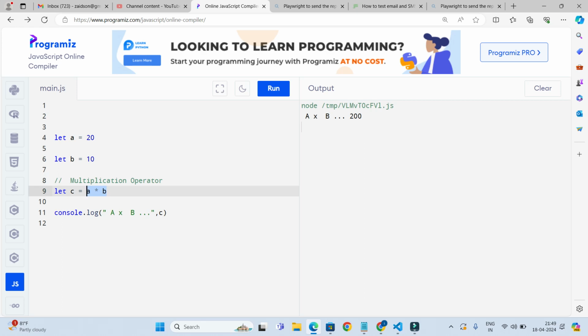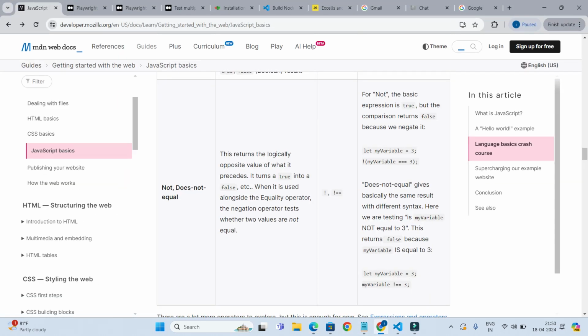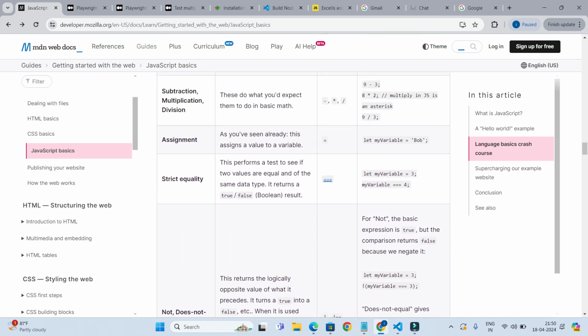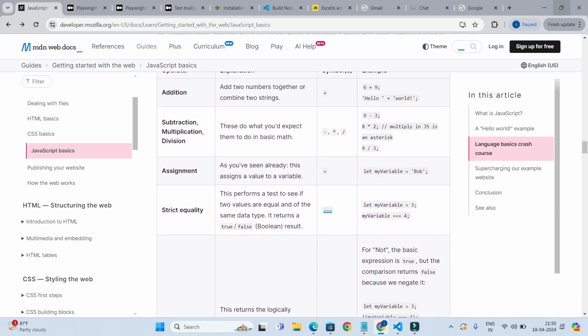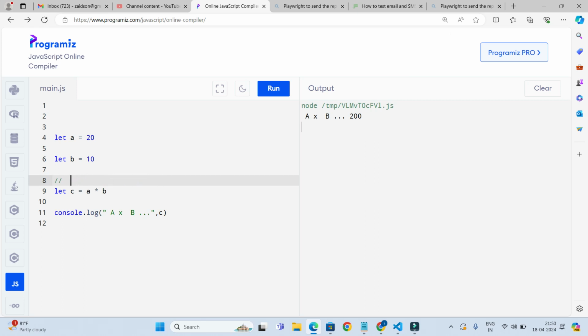So like this you can add, subtract, and multiply. And what are the other operators? Yeah, divide also you can use. So there is a divide operator. For example, you want to divide a divided by b. Whenever you want to do the division a divided by b, you just need to use slash here.